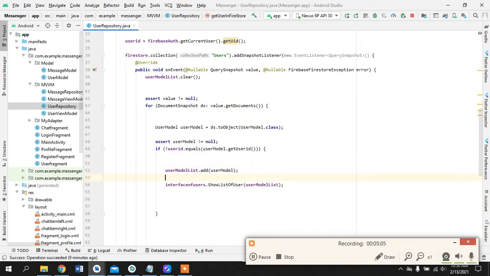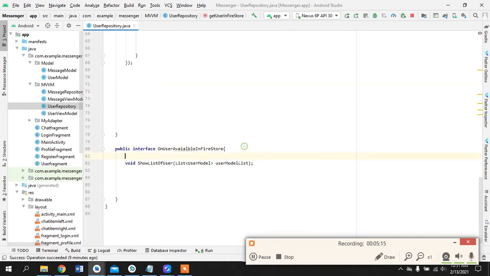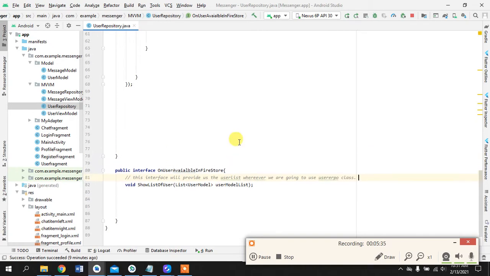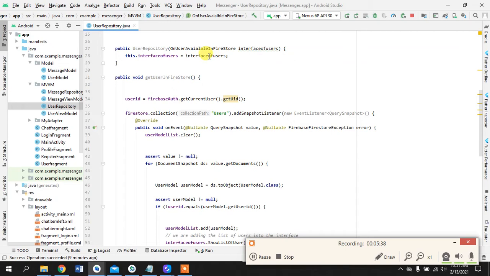I'll write a note for you so you can read it on GitHub. Because we have made this class dependent on this interface.